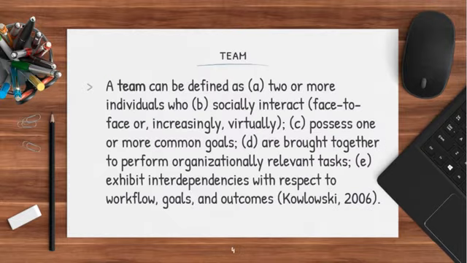So first off, what is a team? According to Kolosky in 2006, a team can be defined as two or more individuals who socially interact face to face, or more nowadays increasingly virtually, possess one or more common goals, are brought together to perform organizationally relevant tasks and exhibit interdependencies with respect to workflow, goals, and outcomes. Therefore, if you belong to a team, you are expected to work with other people, you interact with other people for you to reach a common goal.